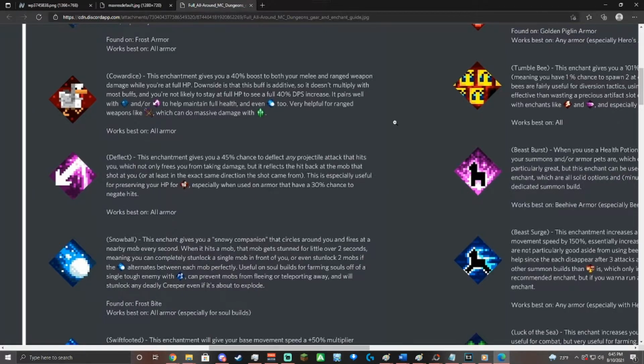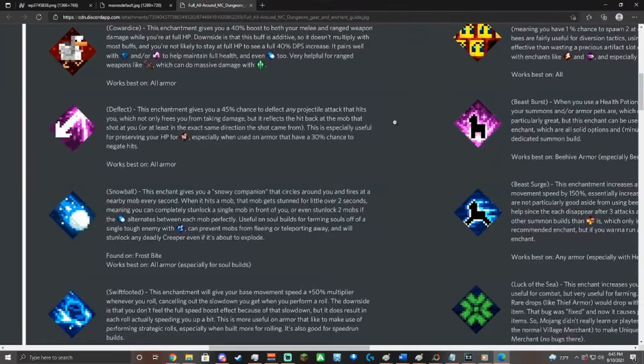Very helpful for ranged weapons like Imploding Crossbow, which can do massive damage with multi-shot, because all of that then is being multiplied by 40%. And again, works best on any armor.